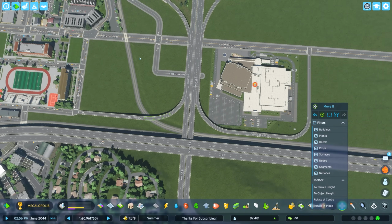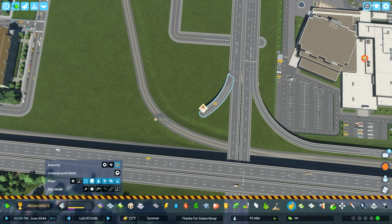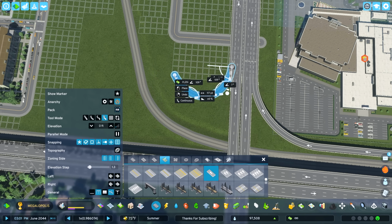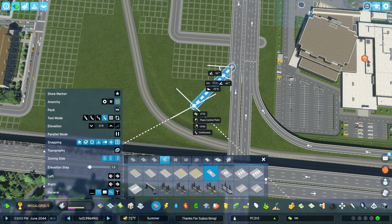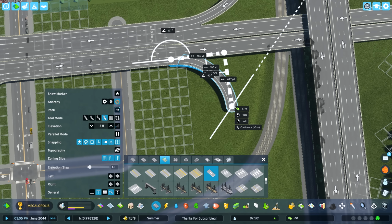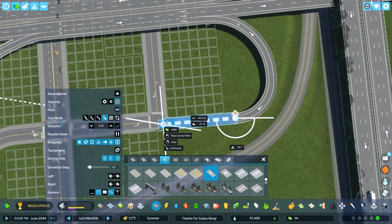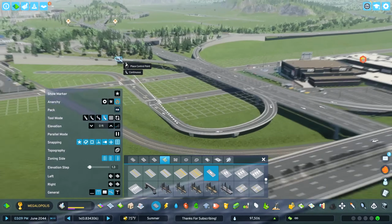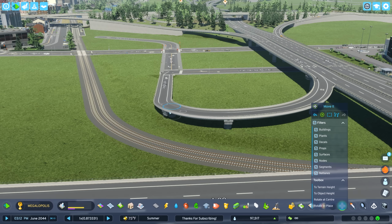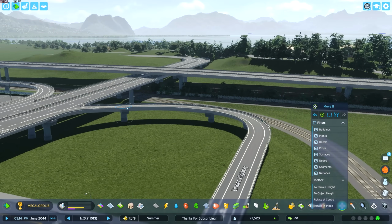So I actually do like it wrapping around here more. I just don't know exactly where that makes the most sense to actually offload it, because I feel like it should come in here. This just feels like way too tight of a turn. So we'll bring it up and like that. I guess that's okay, actually. And I like where that ends more. I think that makes a little more sense. We can bring these up a bit just to smooth the ramp out, because that's looking a little steep there.